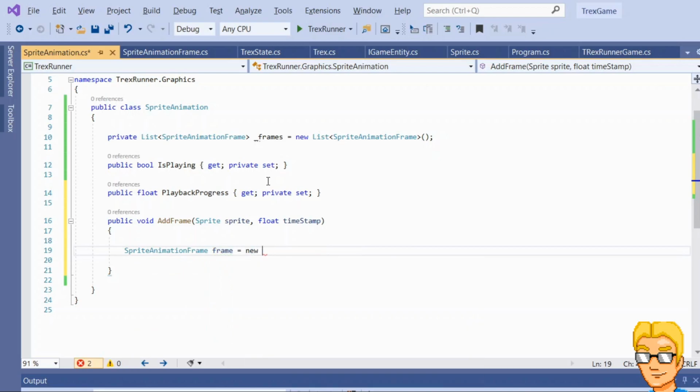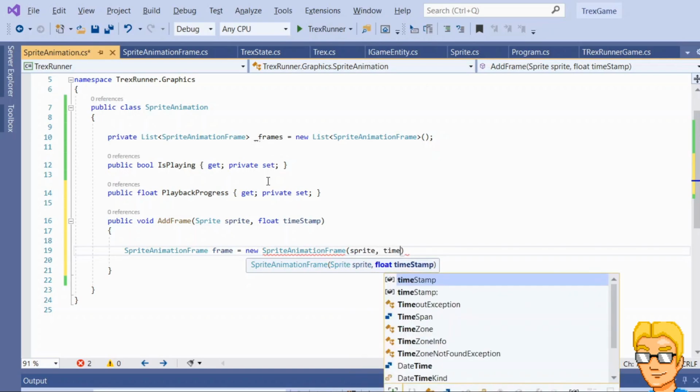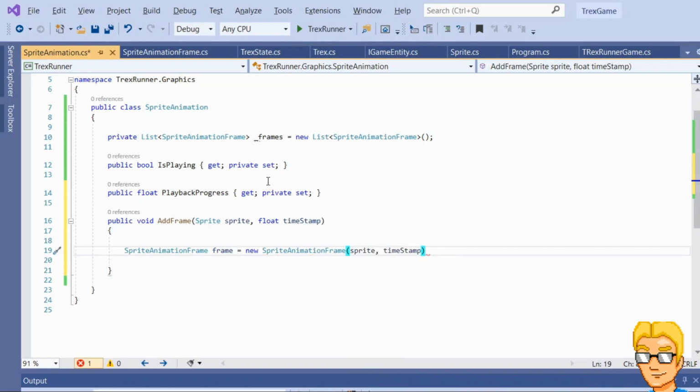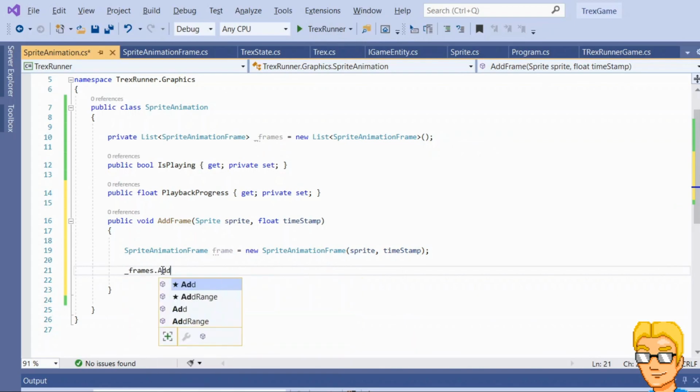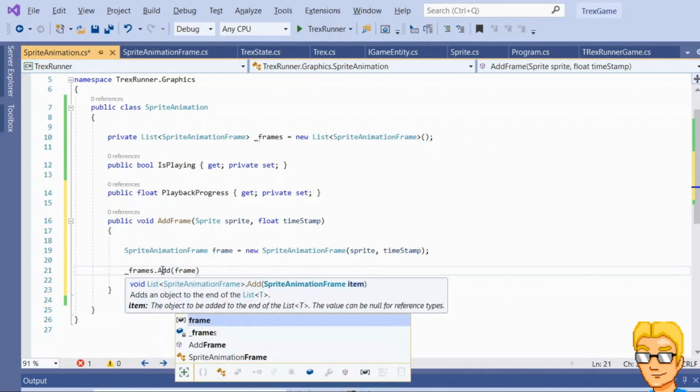Call the constructor that we created, pass the sprite here and the timestamp. And now we need to add this frame to our timeline, which is basically this frames list. So frames.Add(frame).